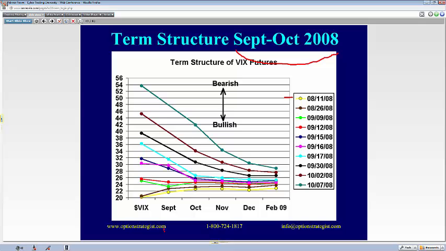But then bad things began to happen. Lehman Brothers happened, and other bad things happened, and VIX itself went on a rampage and closed all the way up at 54 on this chart. So if you were in the short term, if you had the VIX September futures, you rode them up to about here, then they expired. You jump over to the Octobers, and you ride them up the rest of the way. So while the vertical length of that red line is not as much as VIX went up, it's still a good portion of how much VIX went up. And so if you own that as a hedge, you'd be pretty happy.